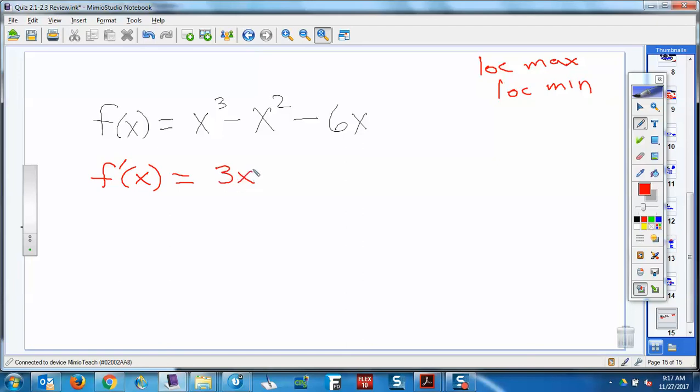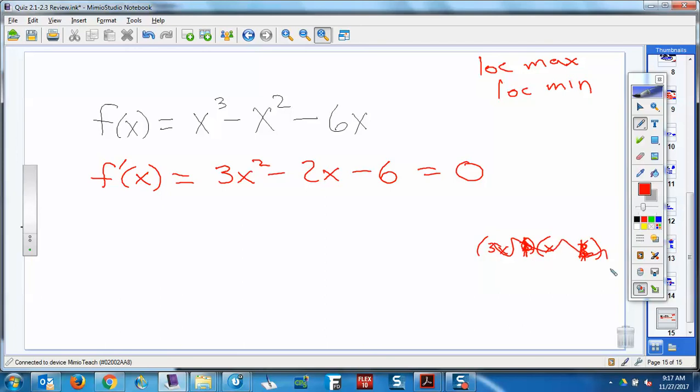We're going to get 3x squared minus 2x minus 6 equals 0. Now, I picked this one on purpose. If we tried to factor this, 3x and x, let's say we went 2 and 3, that'd be 3x, 6x. That won't give us 2x. Let's switch them. 2 and 3, that'd be 9 and 2. That won't give us 2. Let's go 6 and 1. That'd be 6x, 3x. That won't give us 2. If we switch it 1 and 6, 18. There's no way. That doesn't factor, okay?